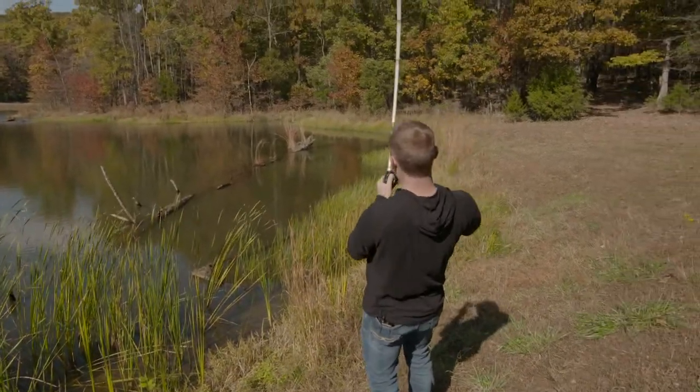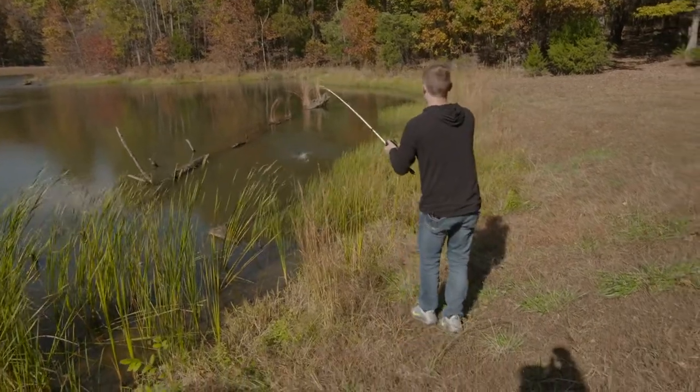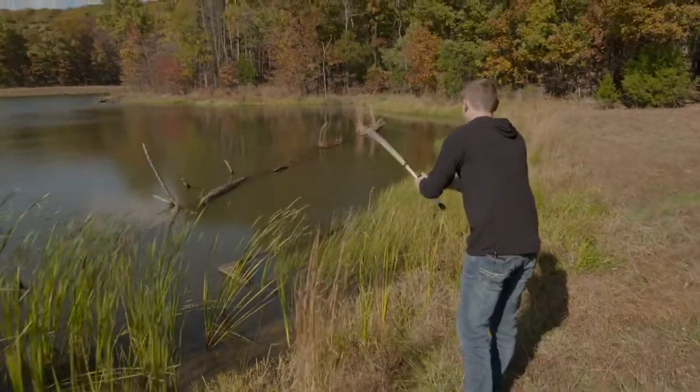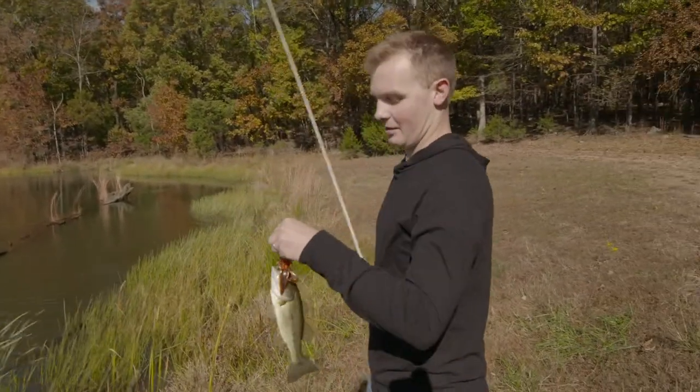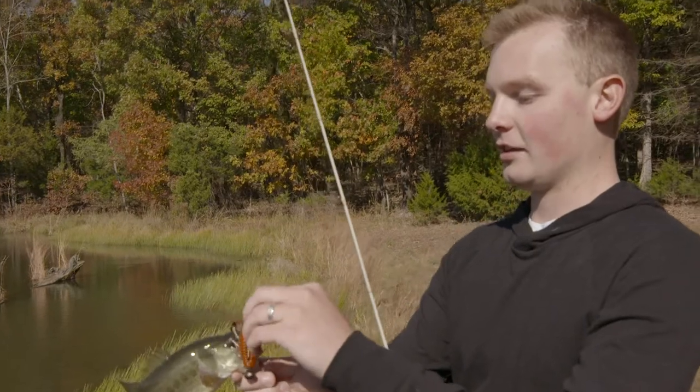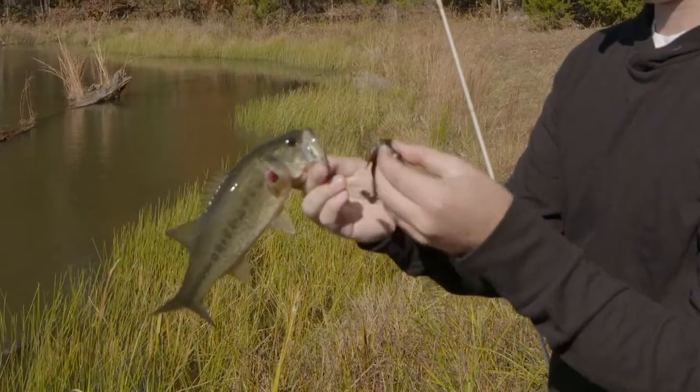Oh, that's definitely a fish. Well, okay. Right off the log. On the Biffle Bug. That happened on the fall, actually, so he probably saw those legs kick in and couldn't help himself.